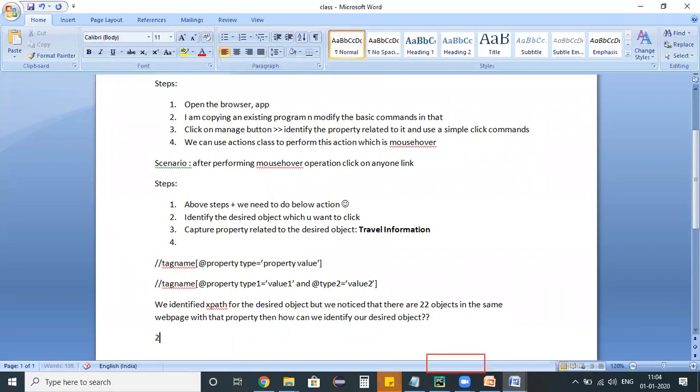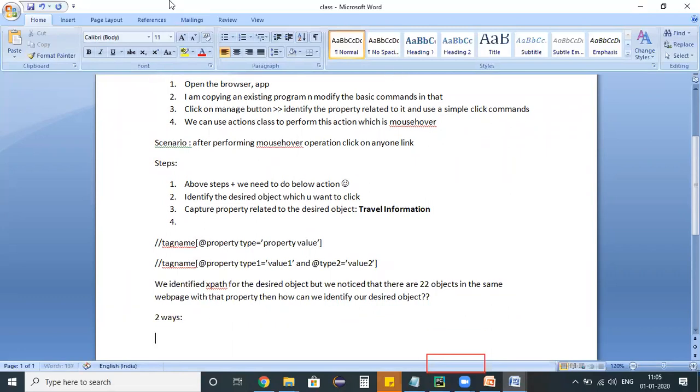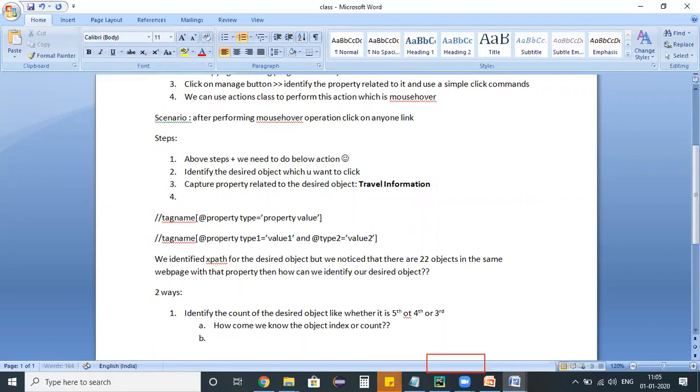In order to achieve this, we have two ways. The first method is to identify the count of the desired object, whether it is fifth, sixth, fourth or third. How can we know the object index or count?